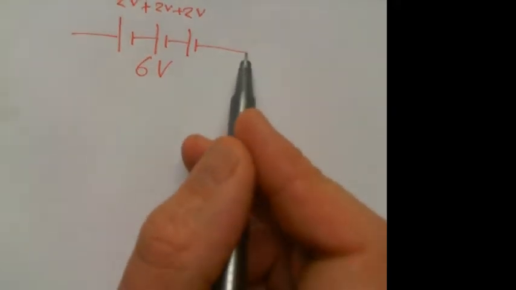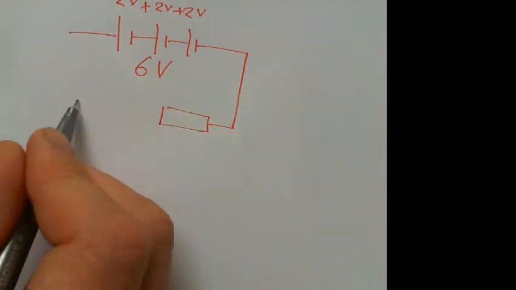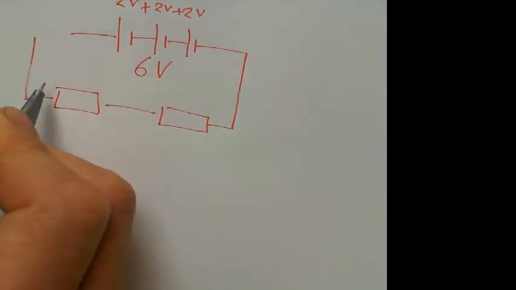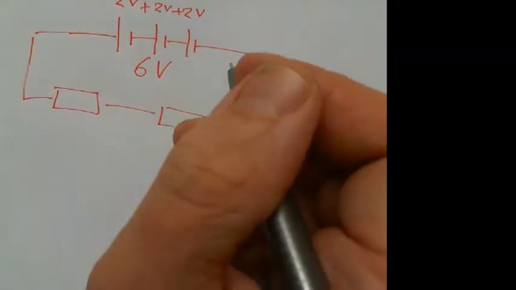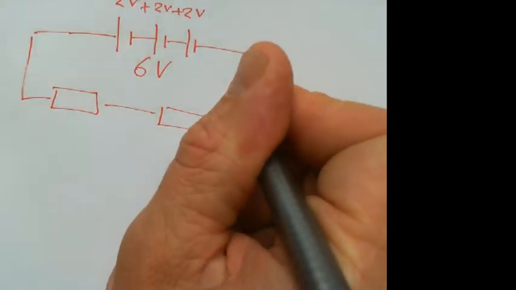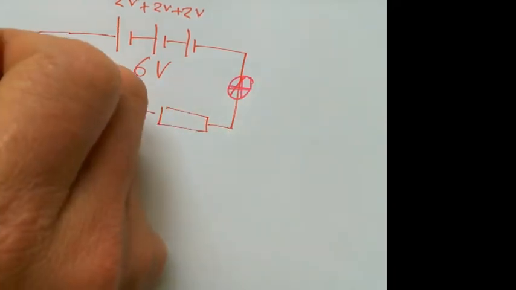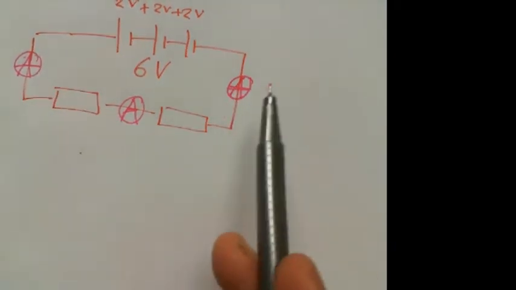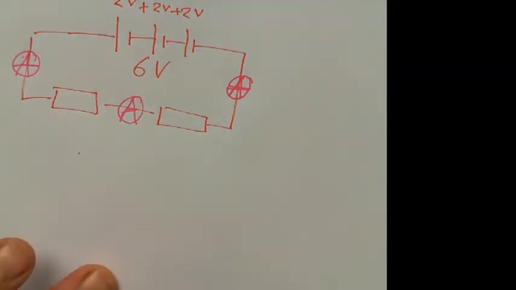Okay, so next up, what do we do with the components that are in that circuit? If I add in some components, and let's say I want to know what the current is in this circuit, I have to add an ammeter in series. And these are my 3 ammeters. Ammeter, ammeter, ammeter. And I like to think of this one in terms of water and a hose pipe.